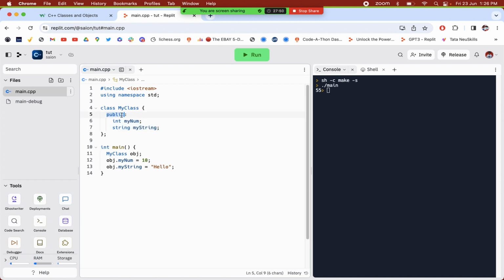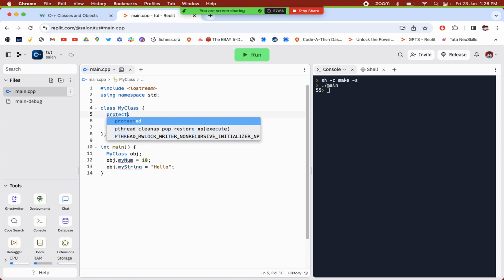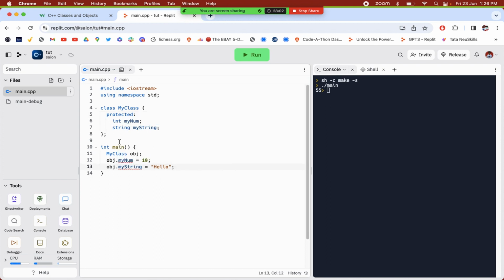Then we also have a protected access specifier. This won't allow you to access your attributes outside your class, but it will allow you to access your attributes inside the class. When I'm referring to attributes, I'm talking about both attributes and methods.